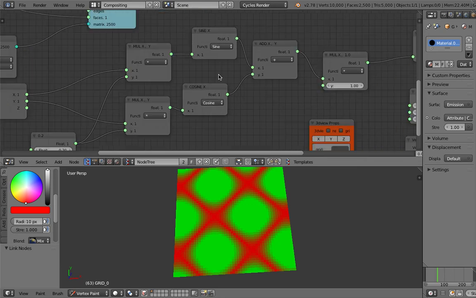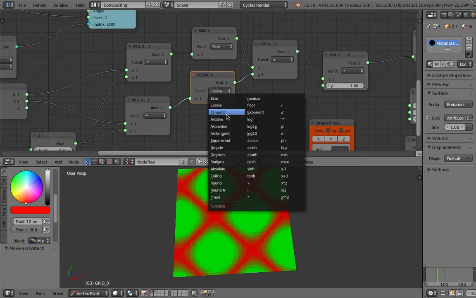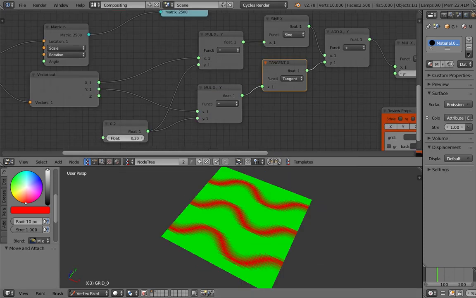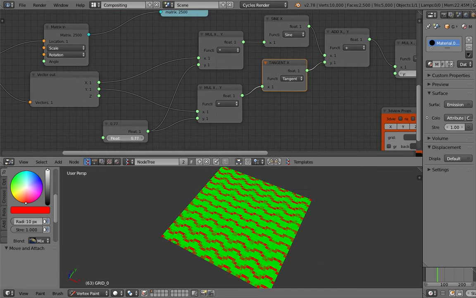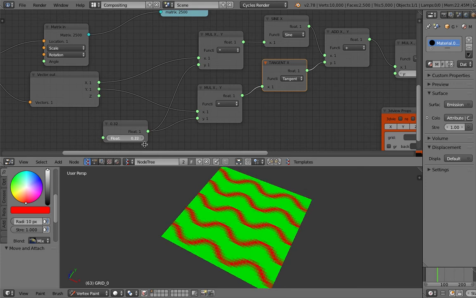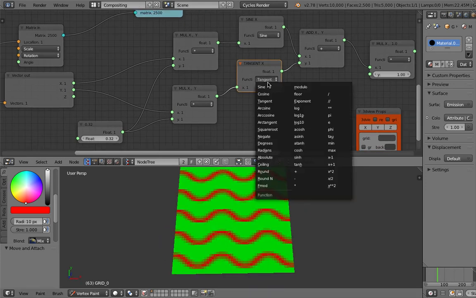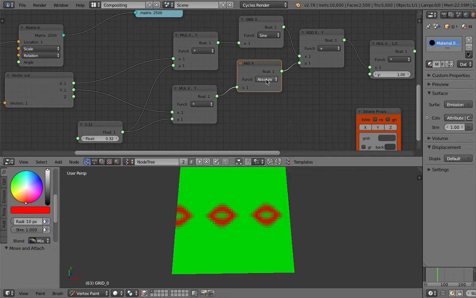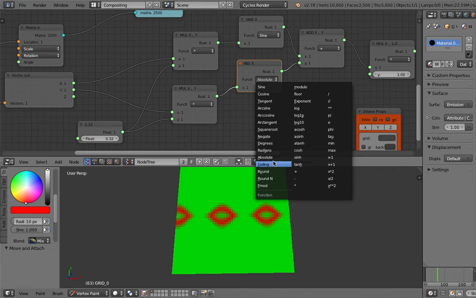Okay, if I use tangent, we get that kind of design. Again, I didn't know that we were going to get that. It's just trial and error. Arc sine, no, arc sine, radians, absolute here, no. It's interesting.